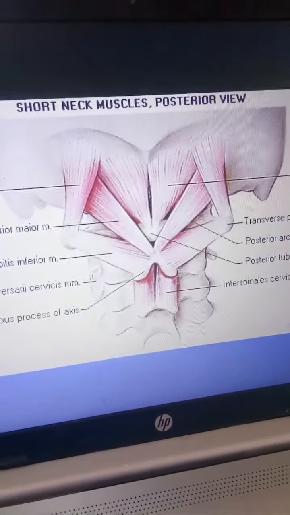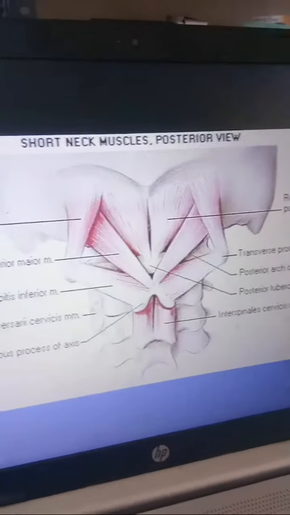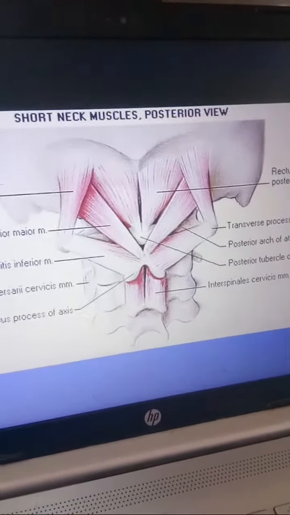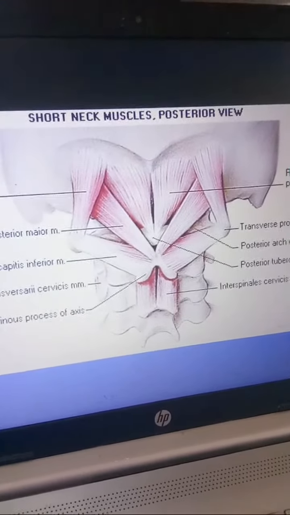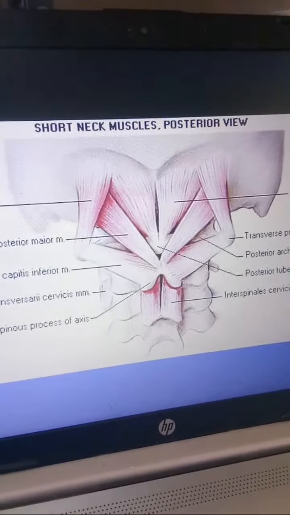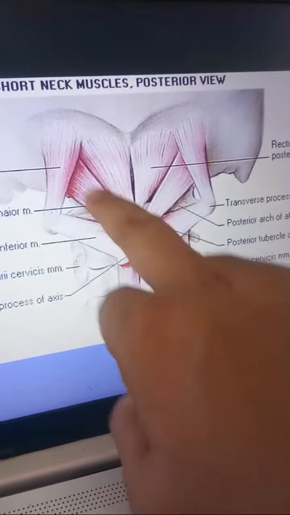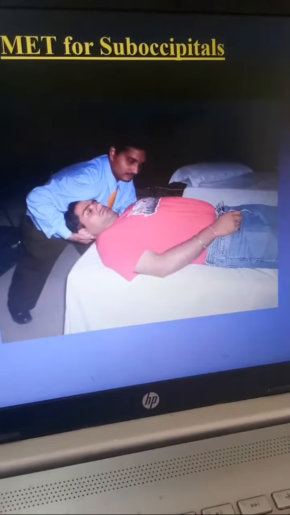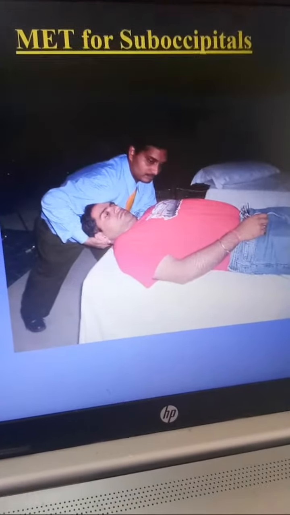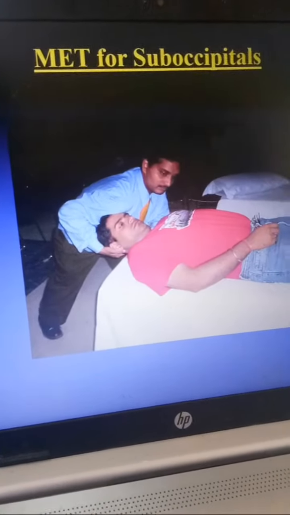And this is where I was talking about the suboccipital muscles. Obviously, as I said, we may have involvement of the facets, of the muscles, and of the nerves also, because in case of a disc bulge, sometimes there can be compression to the dura or the nerve, and we may get symptoms due to the neural issues also. And this is the obliquus capitis superior, obliquus capitis inferior, rectus capitis posterior major, and rectus capitis posterior minor muscles. In that case, we can go for the suboccipital muscle energy technique, where I am supporting the C2, and I'll be demonstrating that in the practicals.